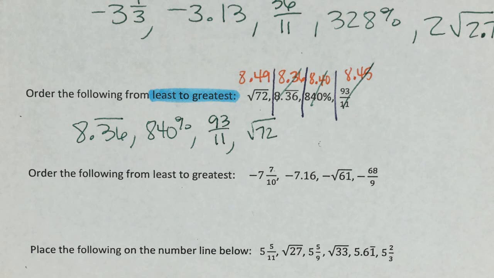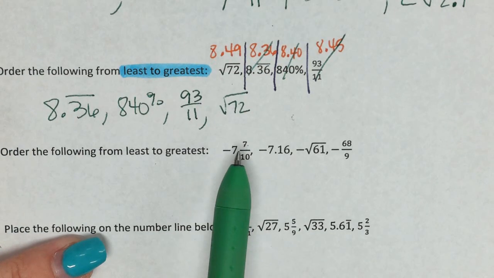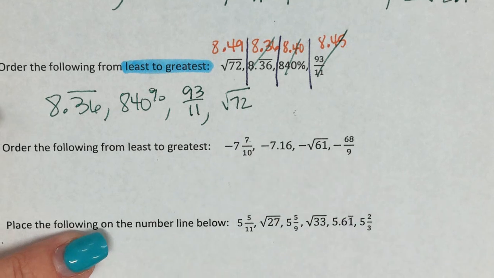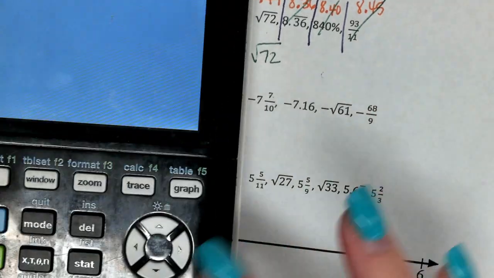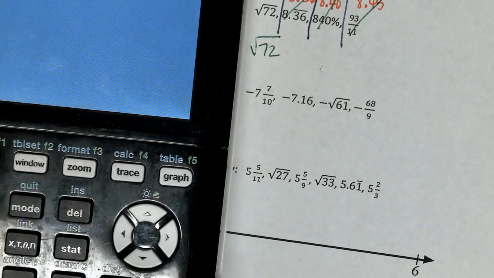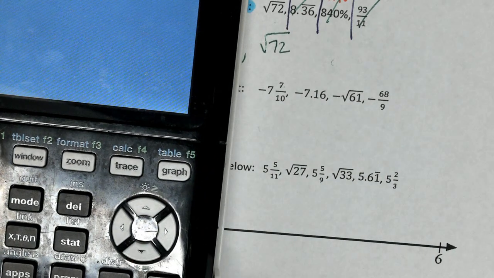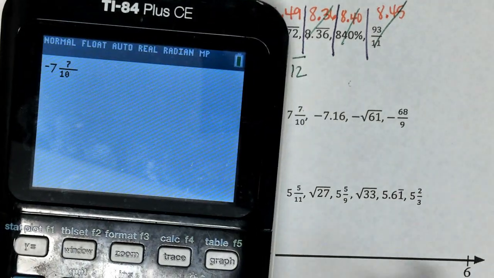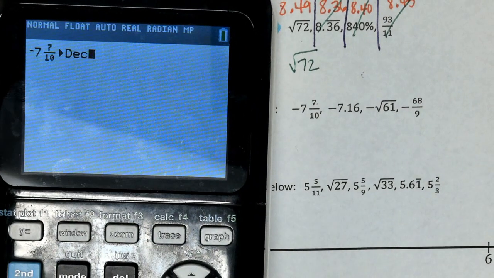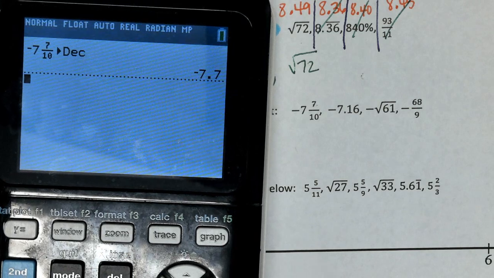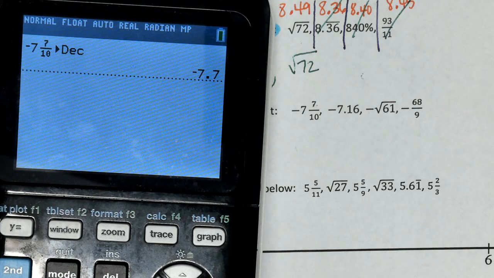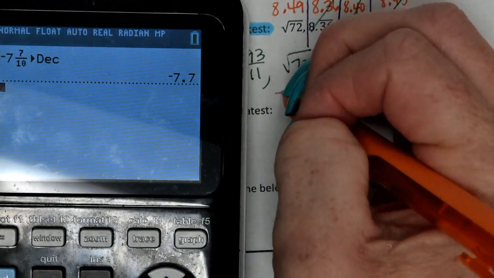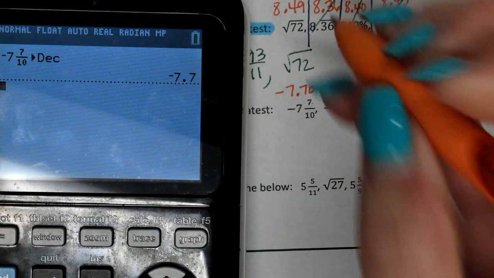Last example. We're going to change all of these to what? All right, here we go. Where's the negative button in your calculator? Below the 3. All right, here we go. Negative. Alpha y equals option 2. 7 and 7/10. Math. Decimal inner. Does that look like money? I got to add a... Do I have money or do I owe money? Okay, I owe $7.70.